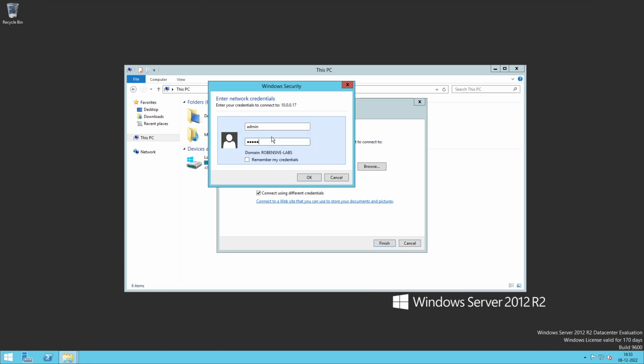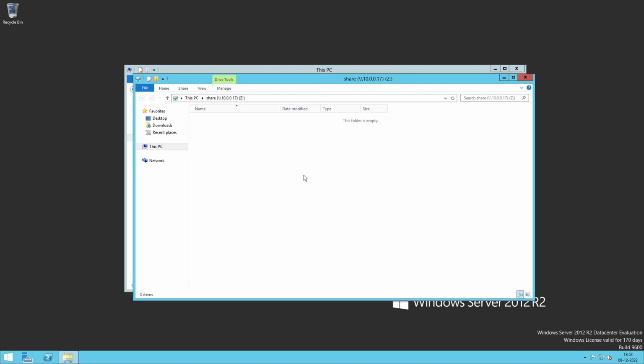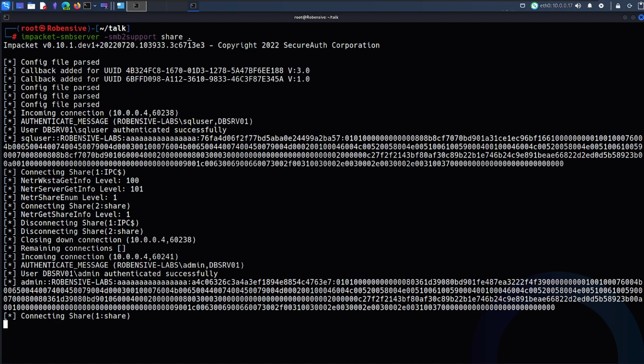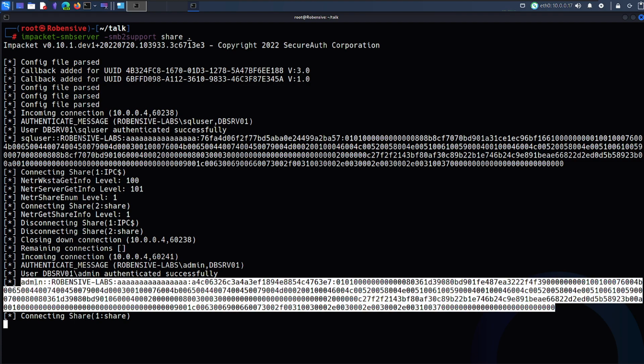Domain, if you wish, you can enter elsewhere as well. I'll hit enter. It did work well. Now, if I navigate to my VM, the Linux machine, it will display the admin user here.